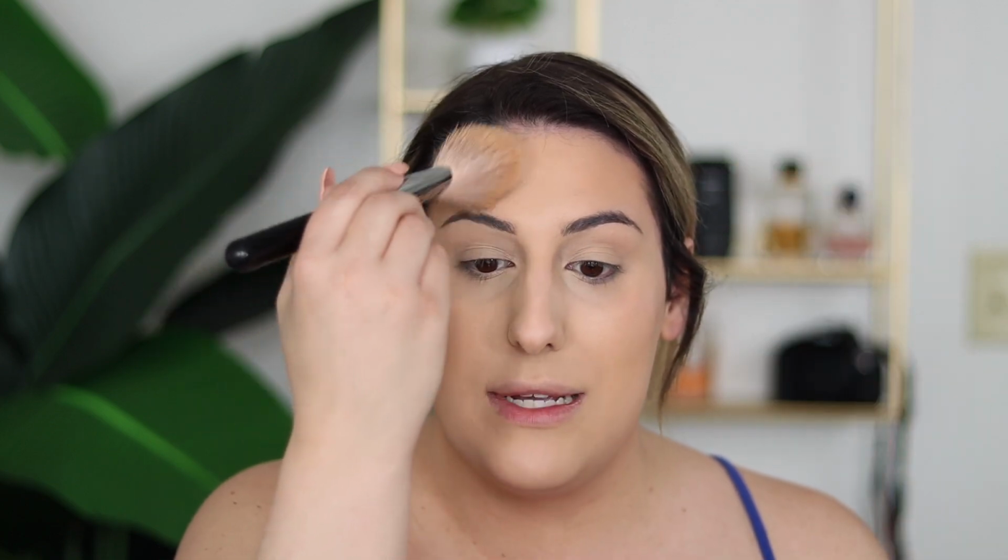So I'm going to go ahead and apply my bronzer next. The reason I'm going to do this on camera is because I want to show you guys how well it blends powders on top of it once it's already been set. So I'm just going to use my Jaclyn Hill bronzing duo. I'm not going to put too much on just because my skin is already just a little darker than it needs to be. Okay, so my powders went on really, really nicely.